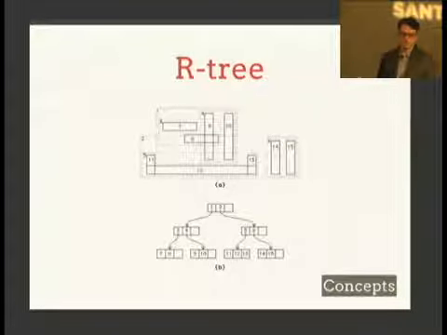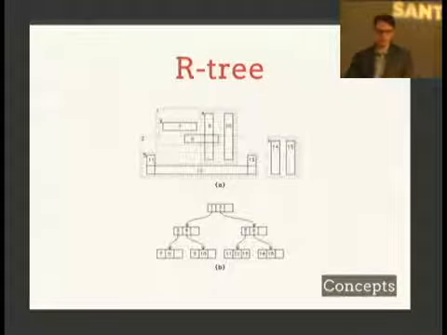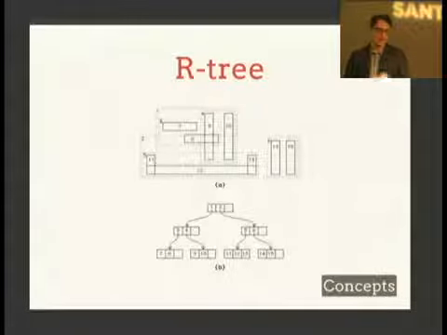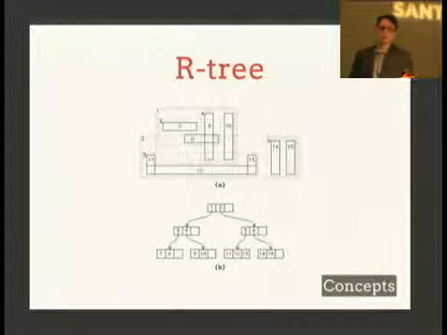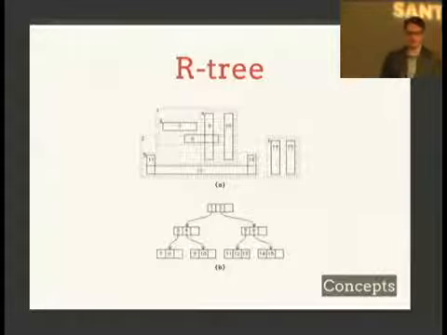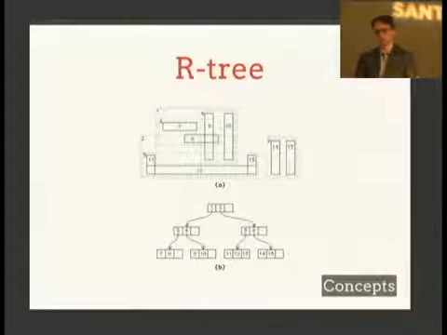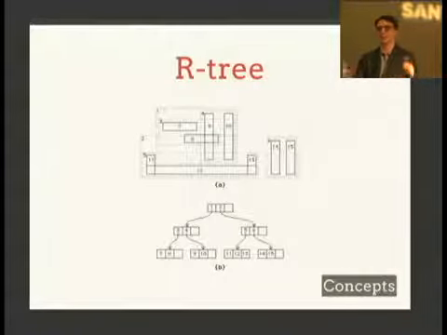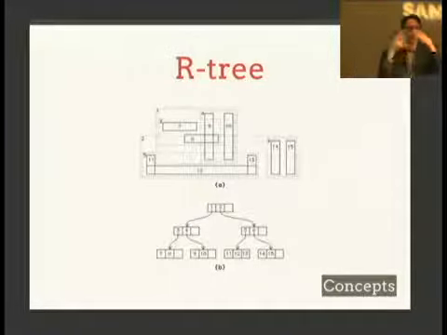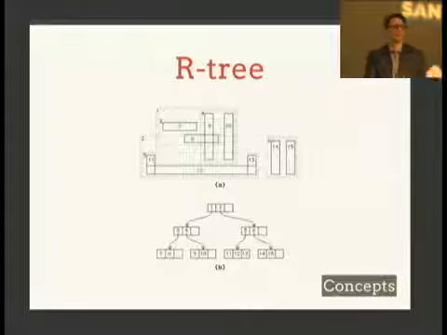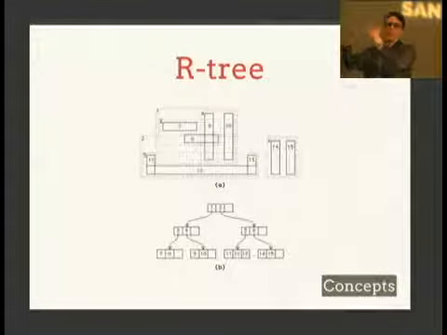You'll notice that, for example, in the case of 1 and 2, their bounding boxes overlap, so you might have to search more than one subtree, and that's the reason why optimally splitting nodes is so important, because you minimize the chance that you would have to, okay, I descended down one subtree, I didn't find anything, I've got to go all the way back up and do another one.